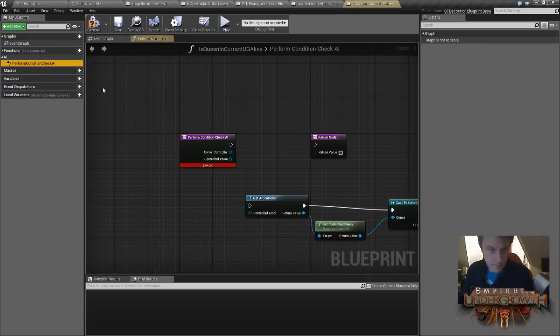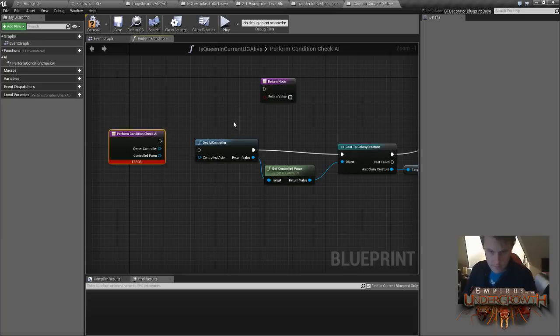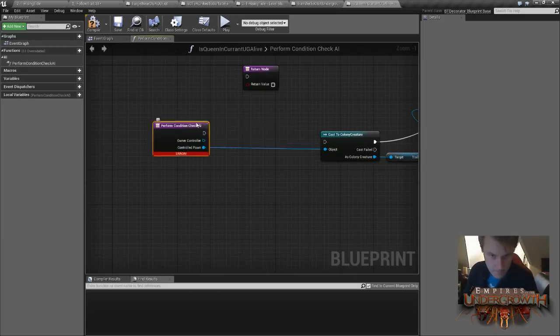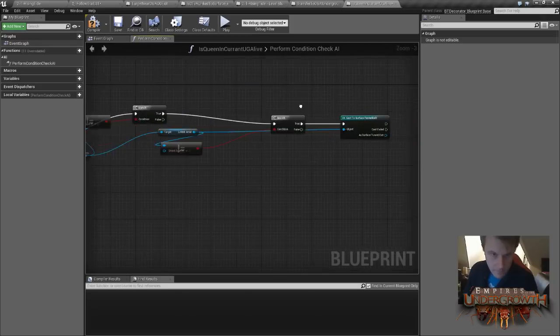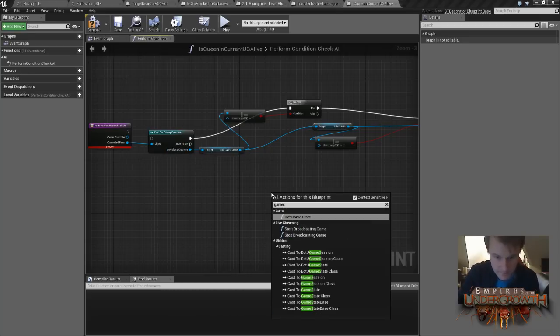Okay, so I'll perform condition check AI. Don't need to do that. Okay, so here we get the trail call. Don't need to get the trail call to arms. I need to get the game state actually.